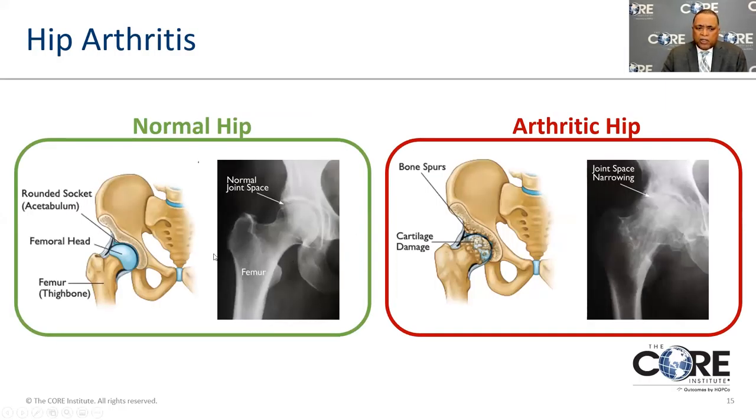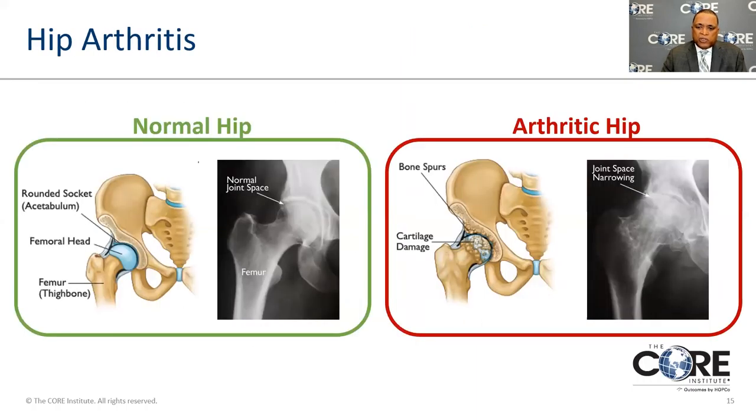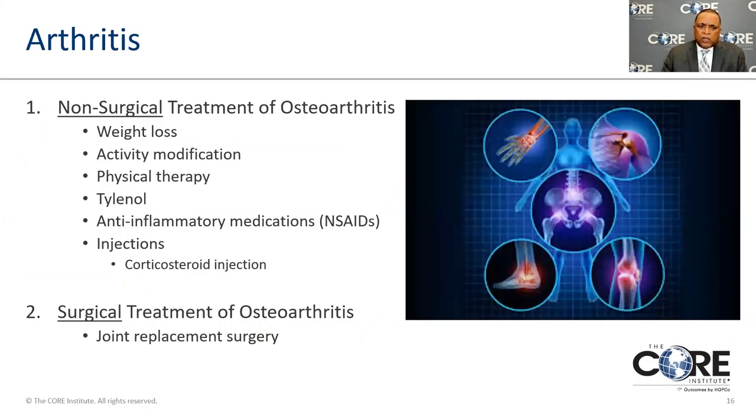This graphic shows articular cartilage — the bluish-white material you see at the end of a bone, like a turkey drumstick. Articular cartilage is very smooth, and with the body's own lubricating fluid this surface provides very little friction. In a normal joint, you see a round ball, the socket, and normal cartilage space. When the cartilage breaks down and wears off the bone, exposing the underlying bony surface, the joint space begins to narrow — and this is the kind of x-ray you'd see in someone who may need a hip replacement.